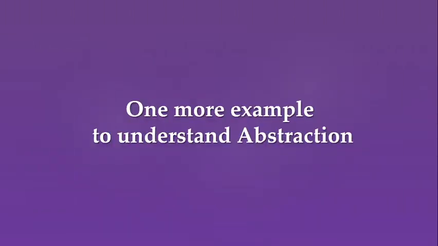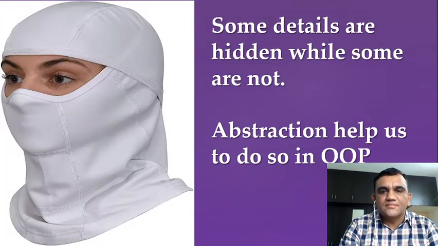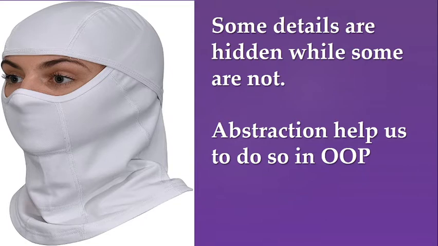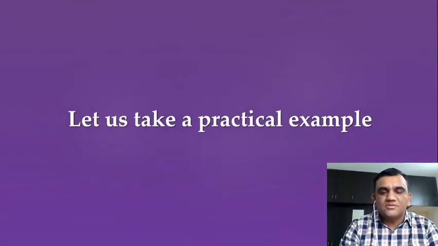Let us take one more example to understand abstraction. You can see the picture over here. Some portion of the face is visible and some portion of the face has been masked or hidden. That's abstraction. By using abstraction, you can do this. Let us take a practical example to understand this.